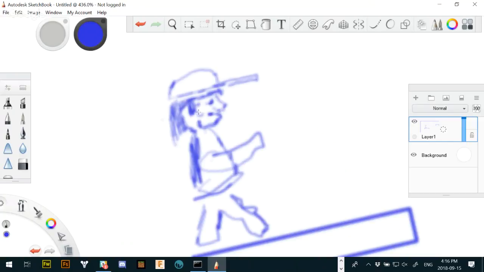So again, I can go back in there and work on my guy. I can erase parts of him, but not the whole scene, which is kind of cool. That's why the tablet is a really great thing, right? And go back in there and also change some things in his arm, if I don't like the size of the element.